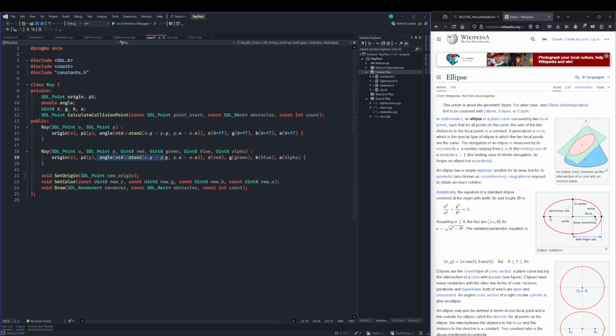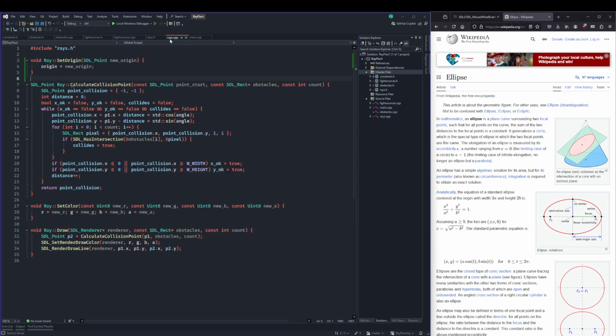The angle is going to get calculated here. And when I do draw, what happens again? So the angle is here.